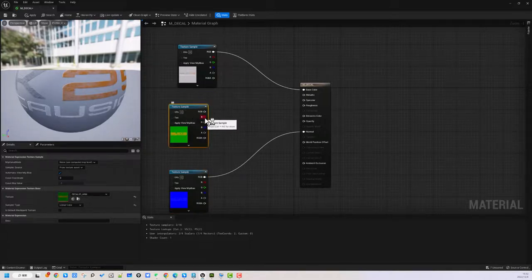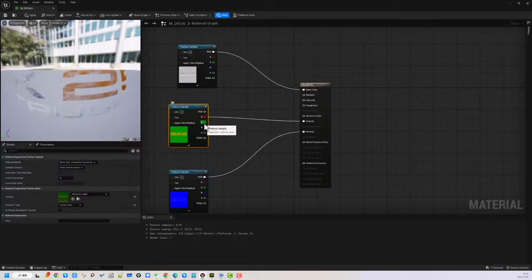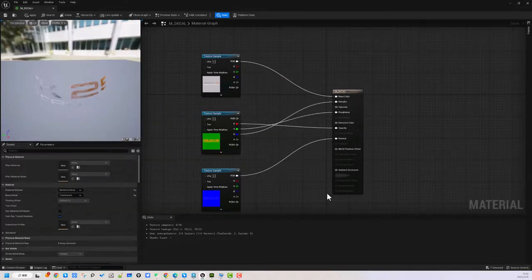So inside the R channel, it stores the opacity map. So we're going to drag it over here. And as for the green channel, it stores the roughness map. So we're going to plug it right here. And inside the B channel, it stores the metallic. But actually, we're not going to use this material directly. We're actually going to make instances of it.